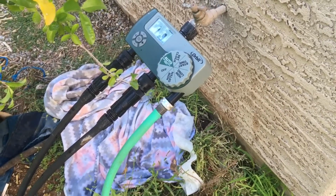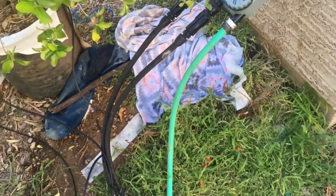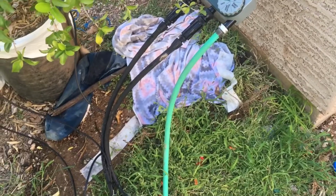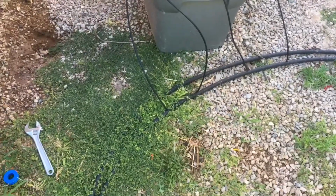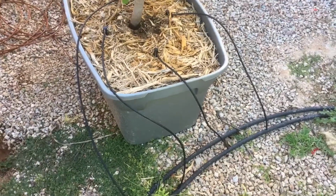You also want a filter. I have a filter in there as well. I just run these 2 1/2-inch tubes out around to my container fruit trees throughout the yard. As you can see, they can run along the walls, so you don't see them quite as much. You can bury them if you'd like to as well, but I'm fine with them being up.